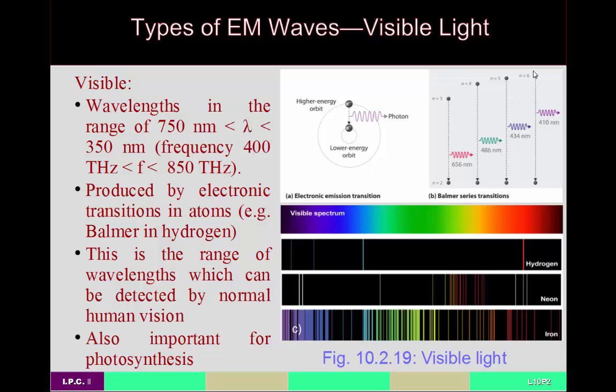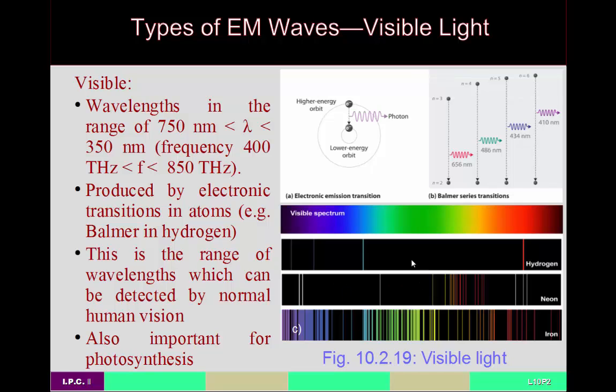So the higher out it is, the greater the energy change, and therefore the greater the energy of the photon, hence the shorter the wavelength. So an n equals 6 to n equals 2 transition would start here at n equals 6 and fall down to n equals 2. It releases a wavelength of about 410 nanometers. N equals 3 to n equals 2 is only about 656 nanometers, and so on.